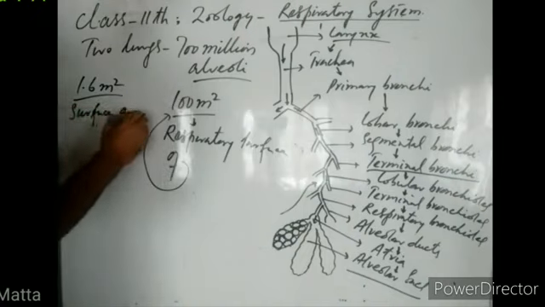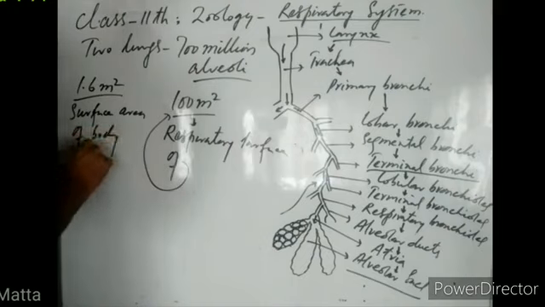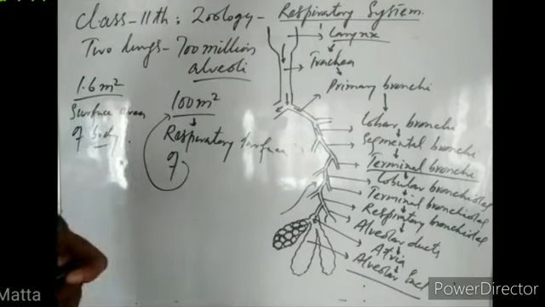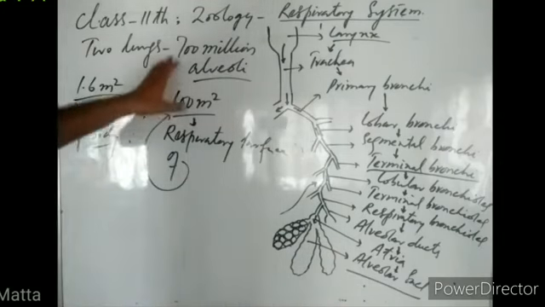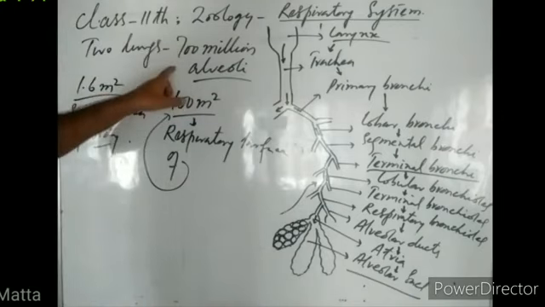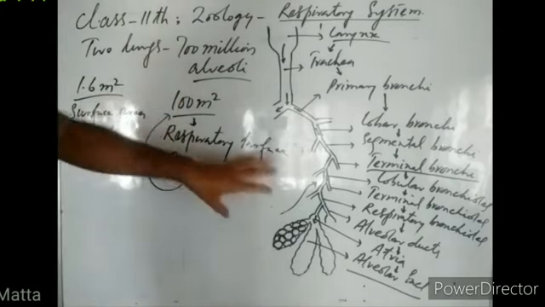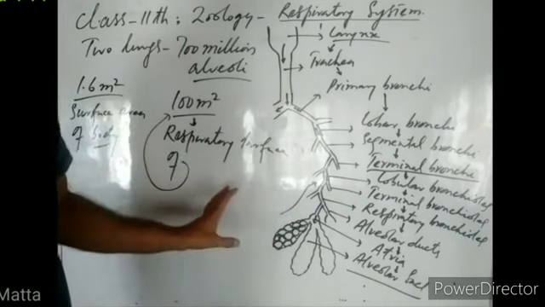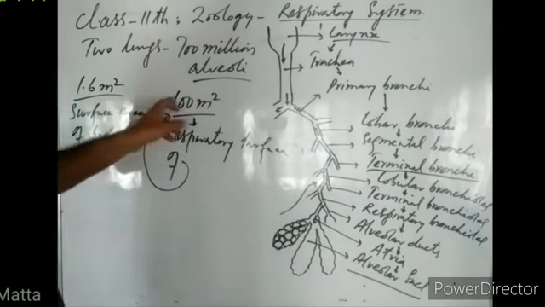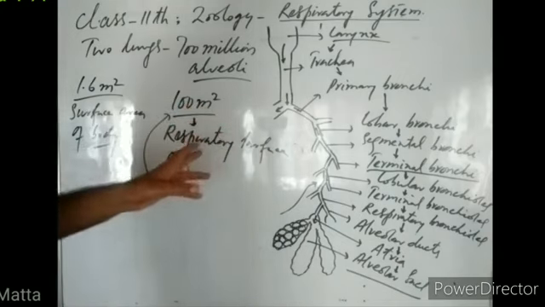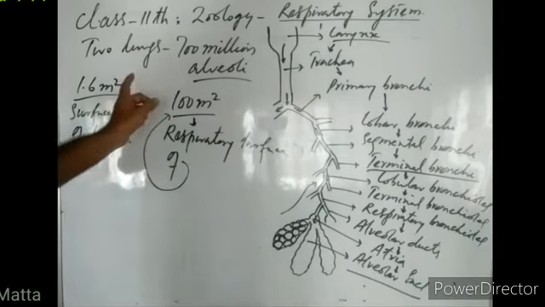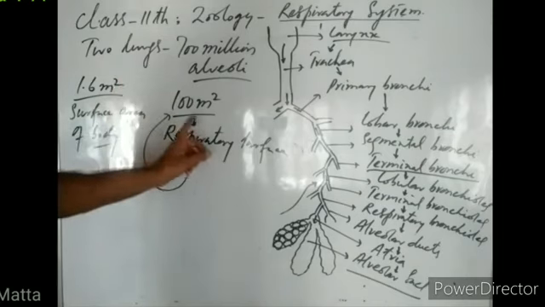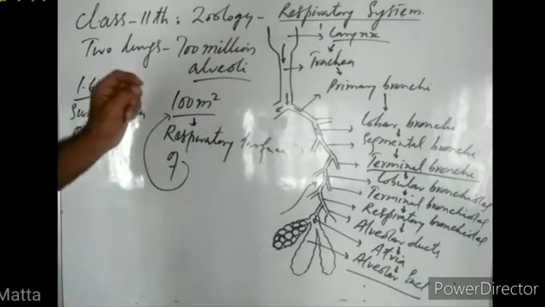If we measure the surface area of our body, it is just 1.6 square meters. Our lungs possess 700 million alveoli. If we calculate the surface area of these 700 million alveoli, it amounts to 100 square meters. So they provide us a greater surface for gas exchange. For that purpose, lungs have efficiently replaced skin as a respiratory organ.